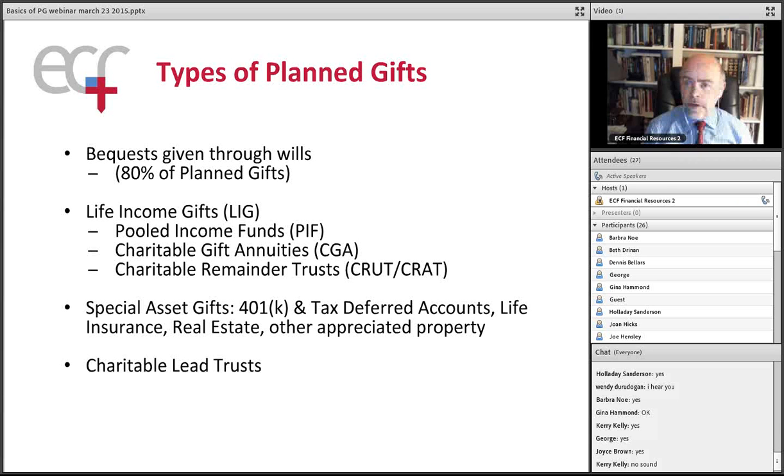You can also, if you're paying on a current policy on your life, which you may also no longer need for whatever reason, your children have grown or whatever the case might be, but you're still paying on it, once again make the parish the owner and beneficiary of that policy, and you can make the payments for the policy directly to the parish once they are owner and beneficiary as a donation. And that enables you to take those donations as a tax deduction because that is how that process works.